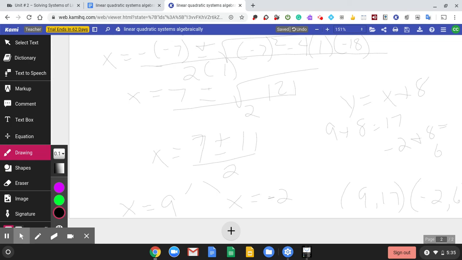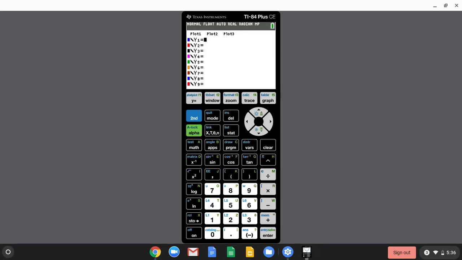And that's how you do systems of linear inequalities. Again, you don't have to use the quadratic formula. You could factor, but you got to do something algebraically. At this point, I've showed you factor, quadratic formula. Make sure you set them equal to each other. And if you're not sure, you can always check yourself by going in your y equals, plugging both equations in, and then hitting graph to see where they meet.